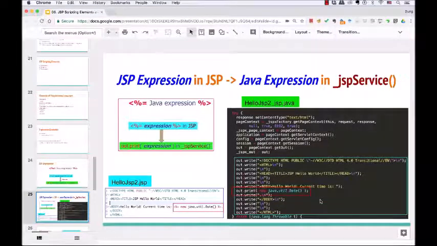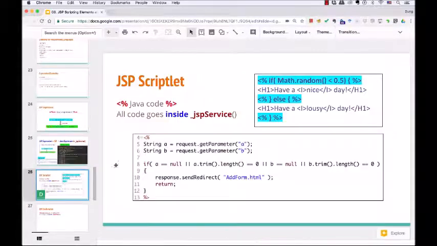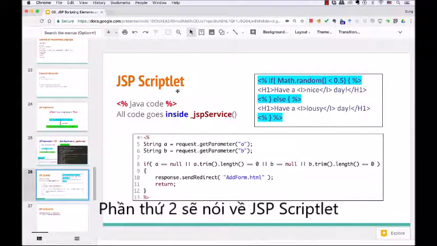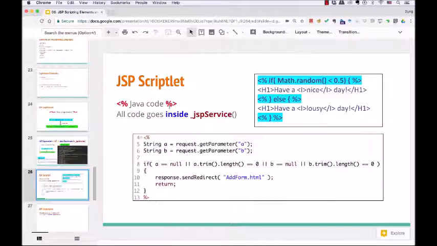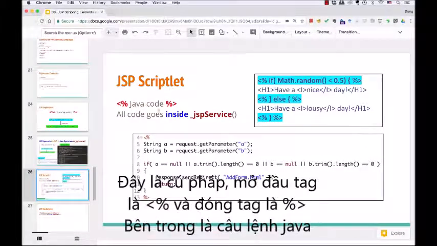So that's expression. Now let's move to the second type of scripting elements, which is JSP scriptlet. And here is the syntax of a JSP scriptlet.